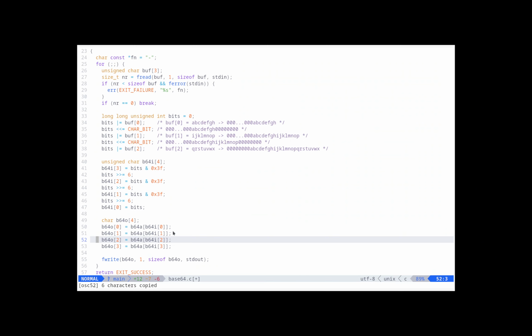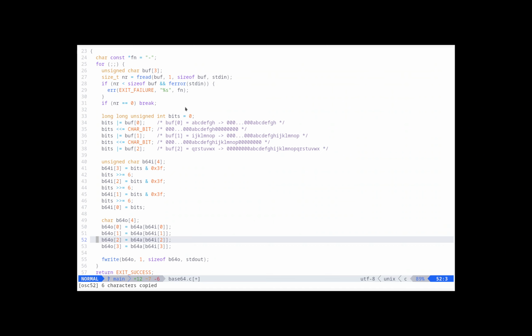Now we do have a couple of other things that we need to account for. One is if we read less than we were expecting, then we need to deal with padding. And the padding bits, first of all, we go through the normal process of encoding as if the missing bytes were 0.